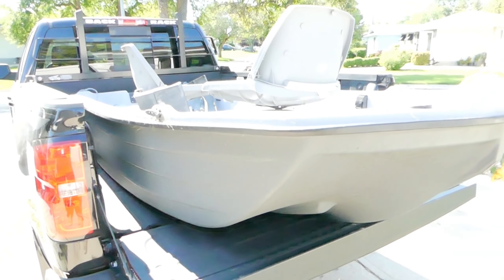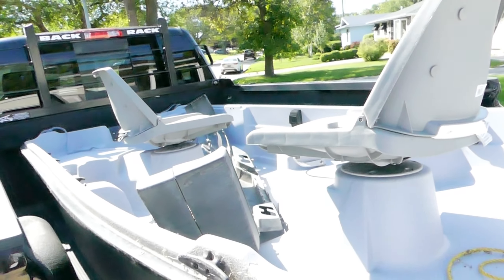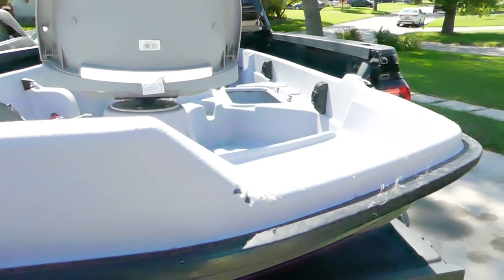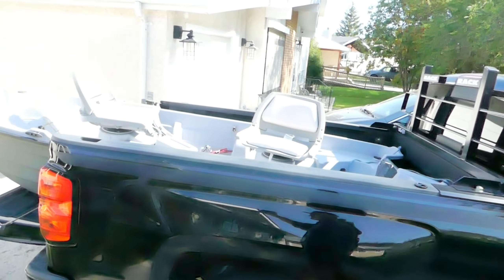It runs on a big deep cell 12-volt battery for the trolling motor. I'll have to figure out something for an anchor, but I'm so excited — way more excited than I should be. This is gonna be an adventure. We're gonna head out to Lactavonte Ponds tomorrow. There's supposed to be some tiger trout and browns in there and we'll see if we can rip some lips and take this puppy for a spin.